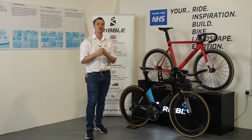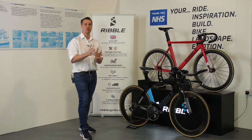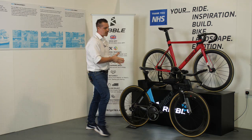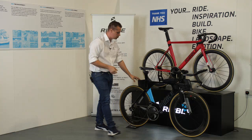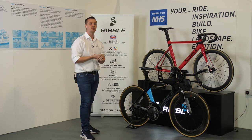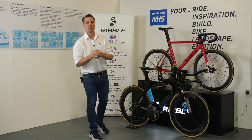They are great, they are fast, and there are three models available in different specs depending on the purpose you want to use it for. So starting with the display model that we have here, our Ultra Tri, which comes with that tri front fork, the hydration bottle in the front, feeding top tube bag and tool bottle at the back. We can see there that it is ready to take on any Ironman that you can throw at it. Numerous Ironman champions have ridden these bikes and won half Ironman and full Ironman races, they are very, very quick.